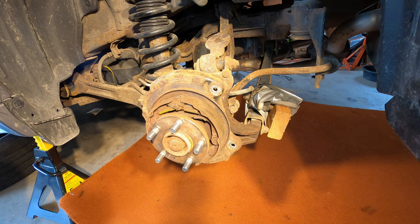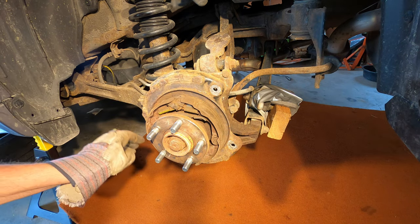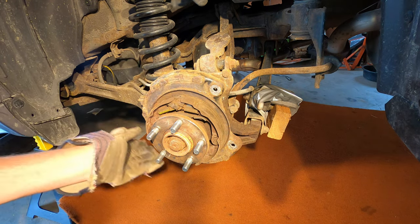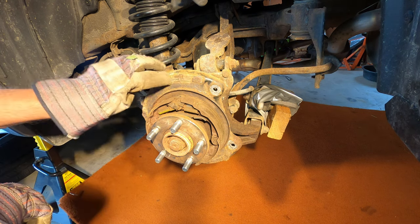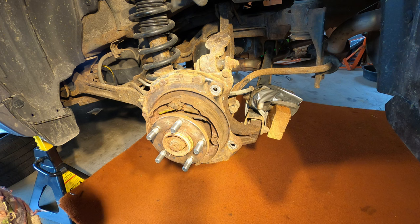So I pulled the wheel and the brake rotor on both sides, and you can see that the backing plate here is gone. It was totally rusted, so I just pulled off what was left. I'm going to have to replace these backing plates. I already have the new ones.